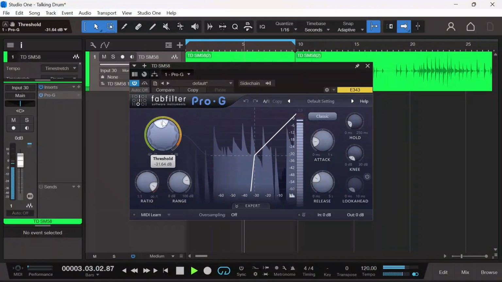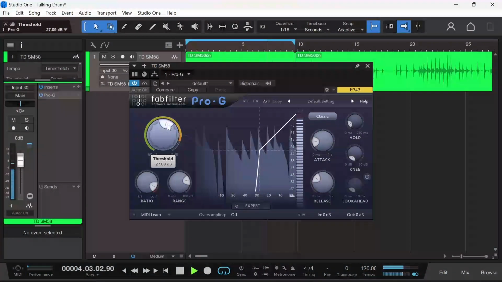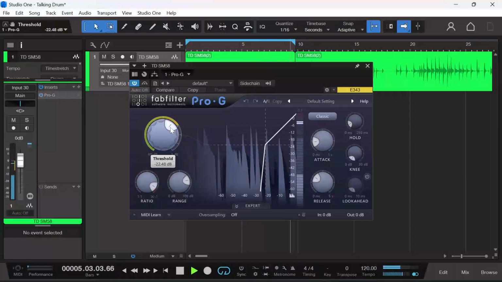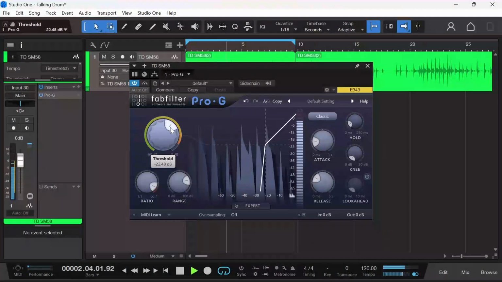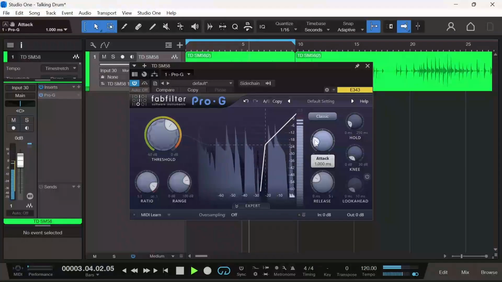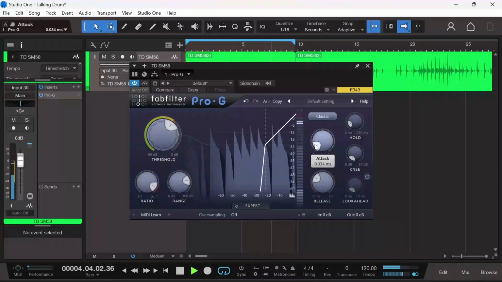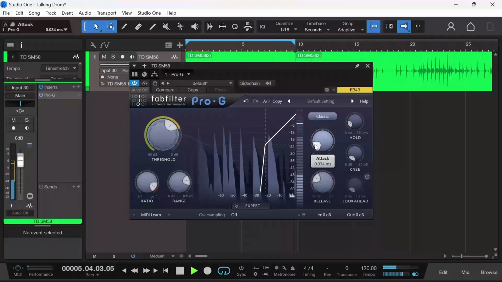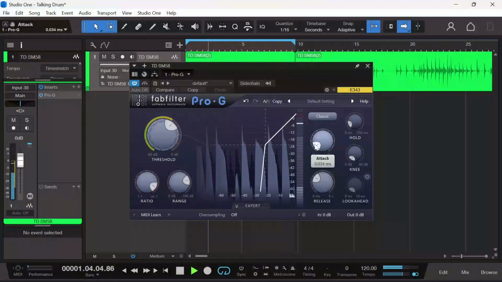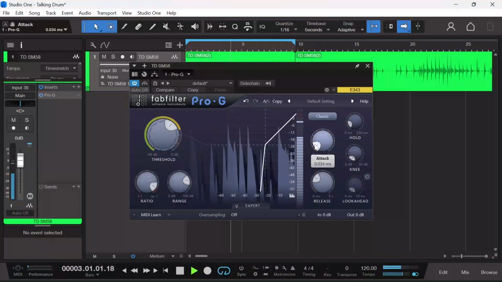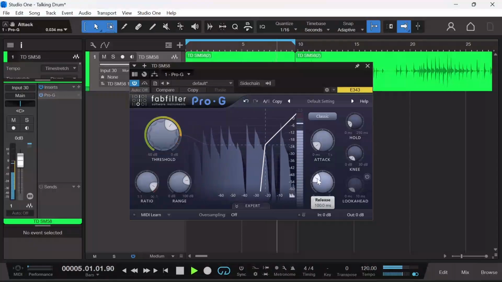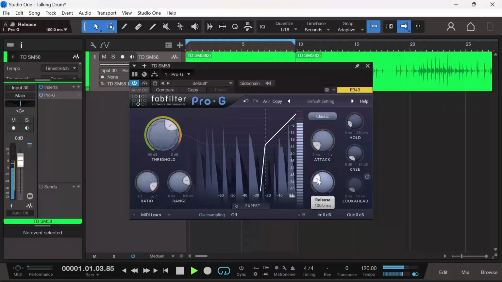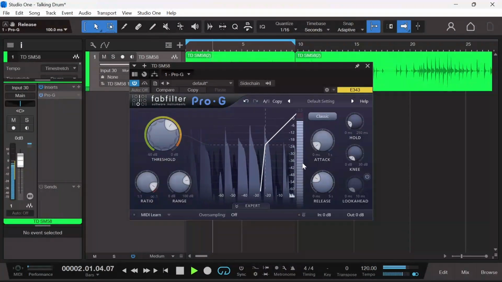I'm using a very fast attack and a slow release, and I think 100 ms works well for me.